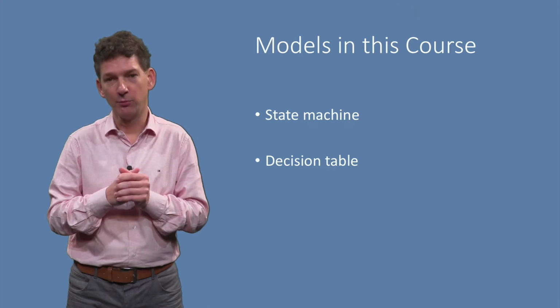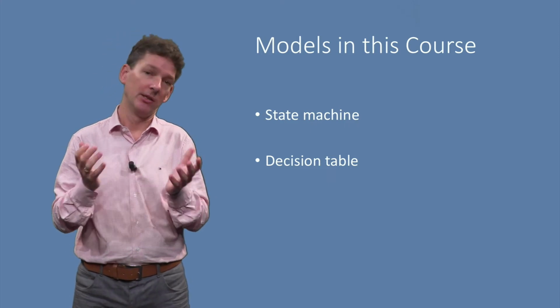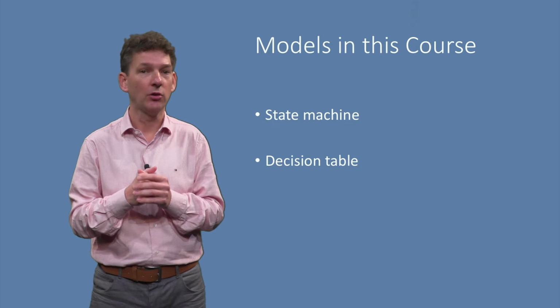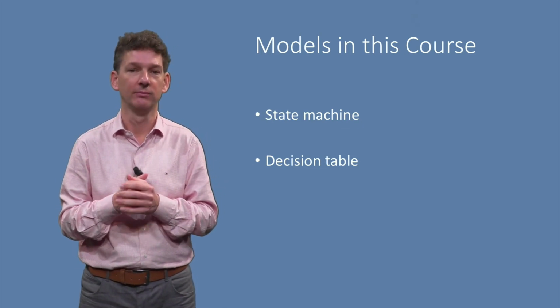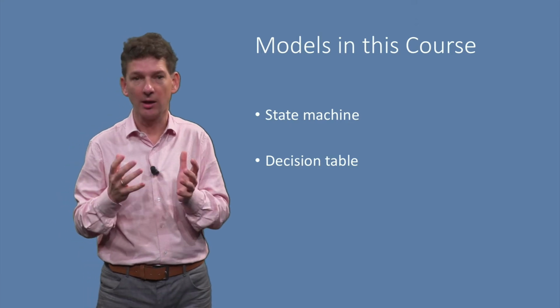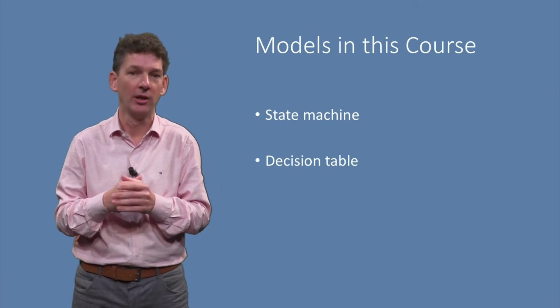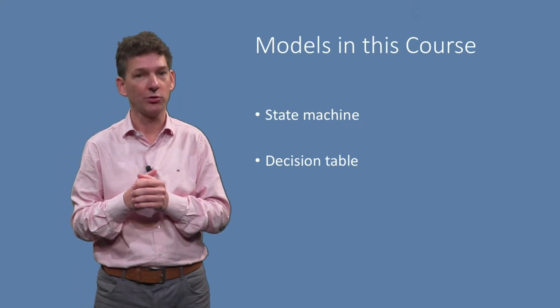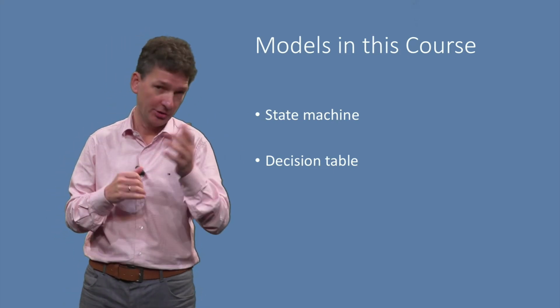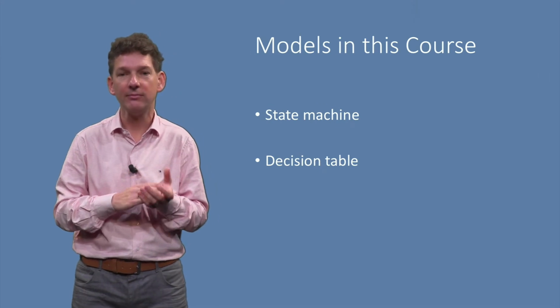Our second type of model is the decision table. Decision tables can be used whenever combinations of multiple inputs determine a system's behavior. A typical example here are payment plans for mobile phones, in which a number of user choices determine the monthly subscription fee and the features you as a user can enjoy.